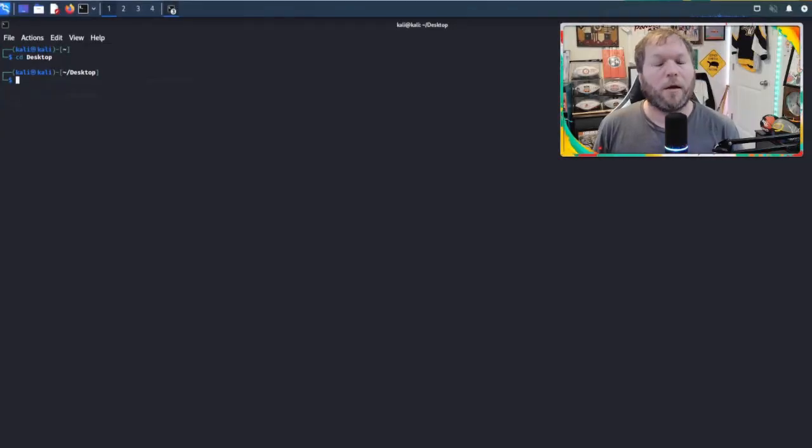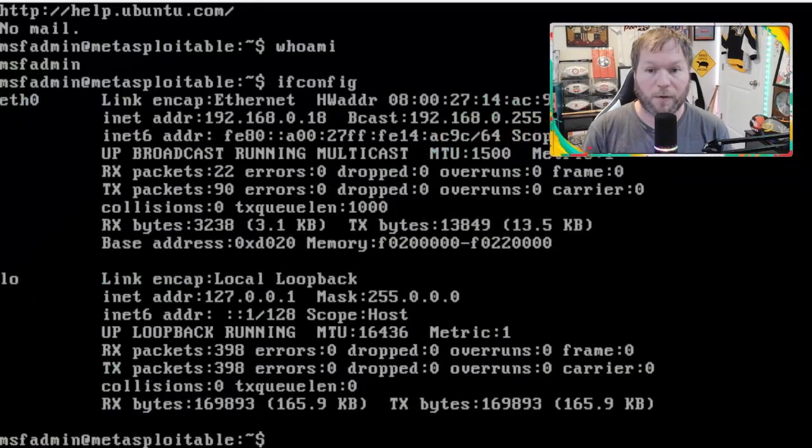So while I'm waiting on the nmap scan for the web server and then my database is getting ready to go, I'm going to move over and get the nmap scan for our production server. And as we can see, that's 192.168.0.18.